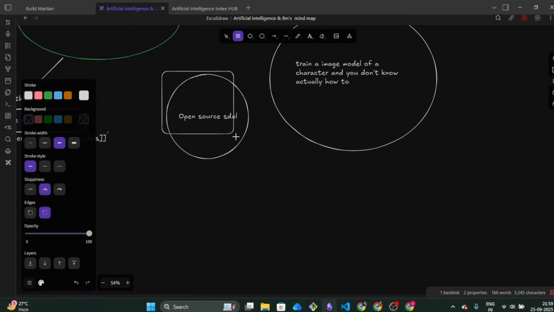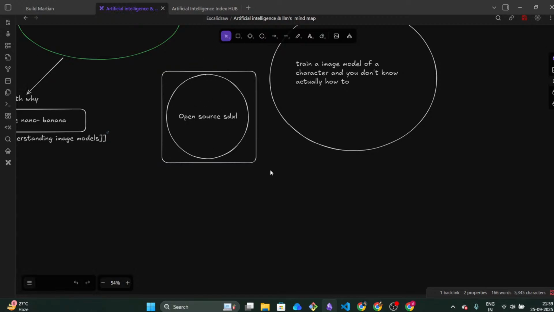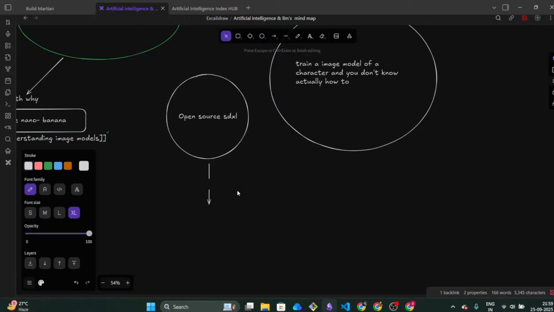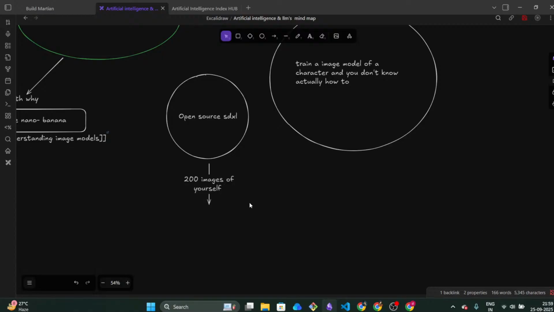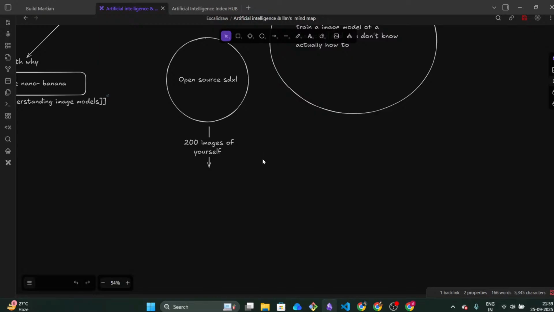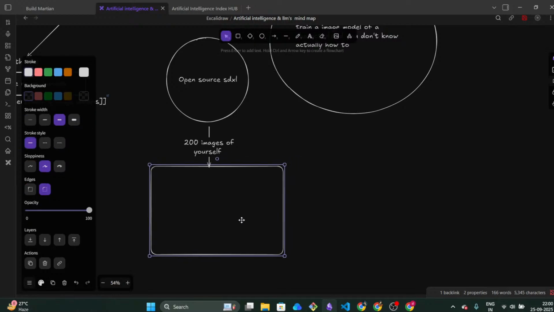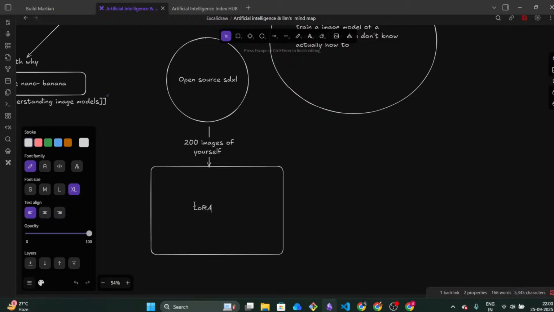For example, this is an open source SDXL model, and let's say you have 200 images of yourself, and you train this SDXL model using some methods like diffusion. I mean, there are methods to train it, and then what you will get is a LoRA. SDXL, and then let's say you name it.